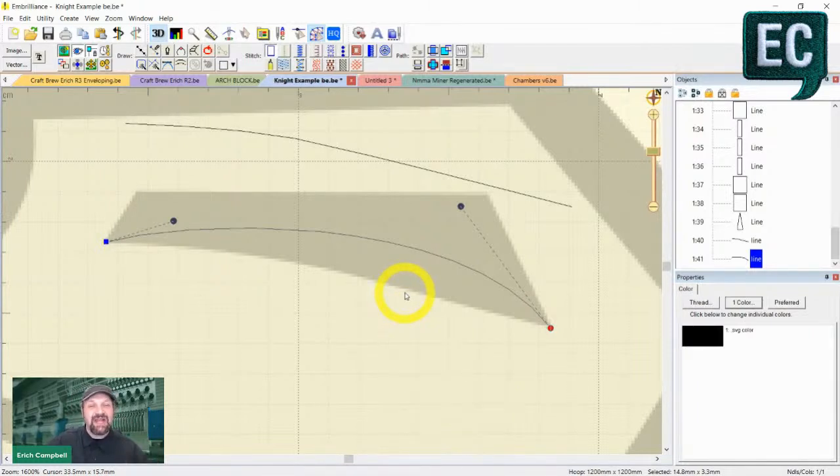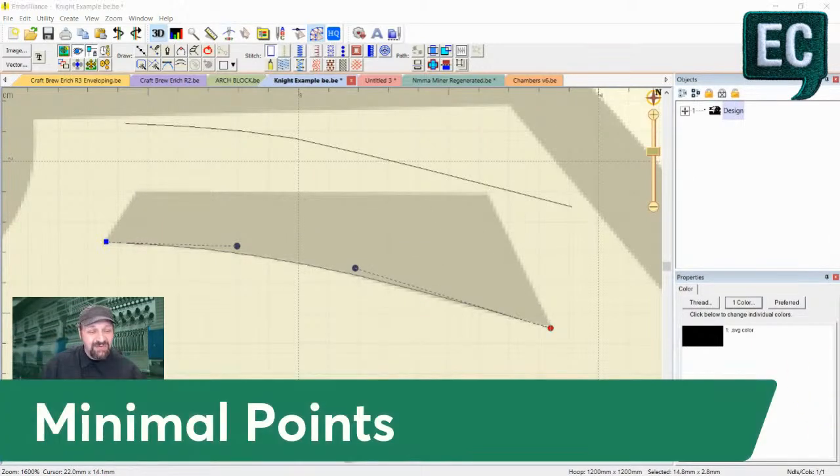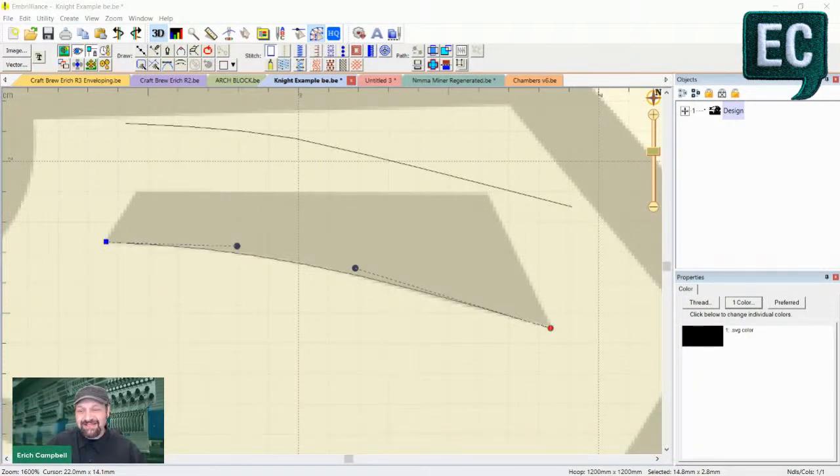It makes that shape a little easier to move pieces around if I don't have that many points. So that's the other thing that we talked about, right? Minimal points versus having multiple points on that same line. Why do some people choose to do this minimal point placement? Well, number one, it's very much easier to edit when we have that minimal point placement, or prime point placement.